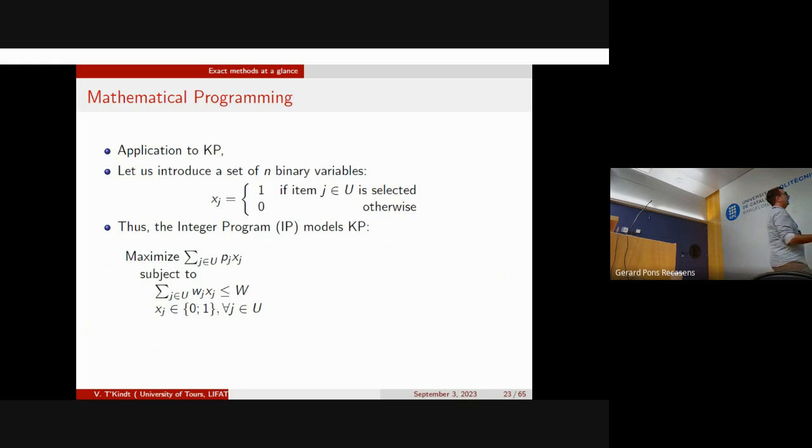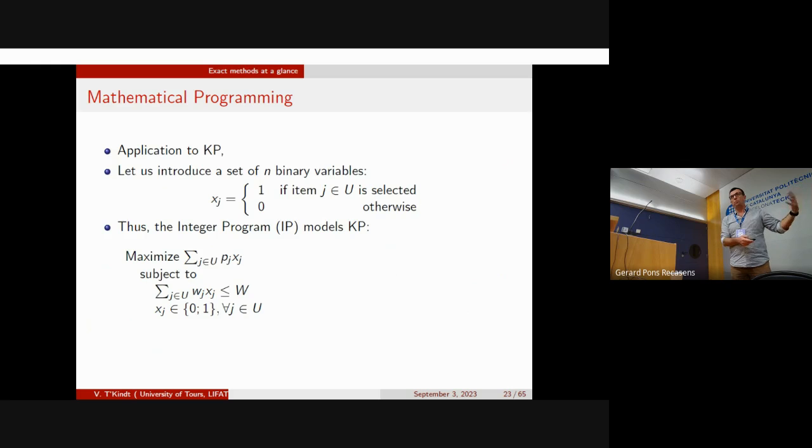And for that, I will say, okay, dear solver, maximize the sum of the profit of the selected objects. p_g is the data, it's part of my instance. x_g is my variable. And then, what you'll have to answer is this constraint. The objects that you put to 1, the sum of the w_g must be lower or equal to the capacity of the knapsack. And I say to the solver, all the variables x_g belong to the set {0,1}. Okay, dear solver, now solve the problem. And the solver will solve the problem and give you the optimal solution.